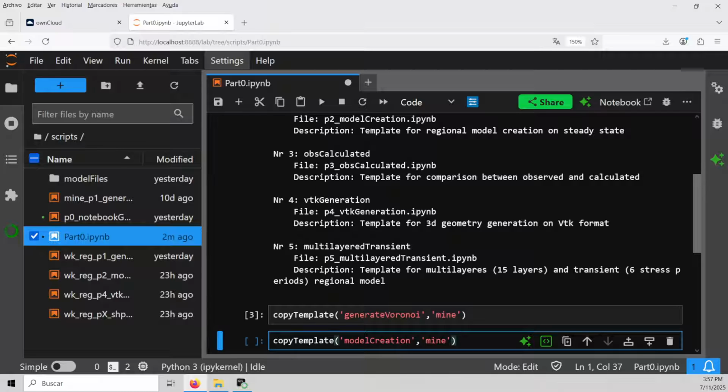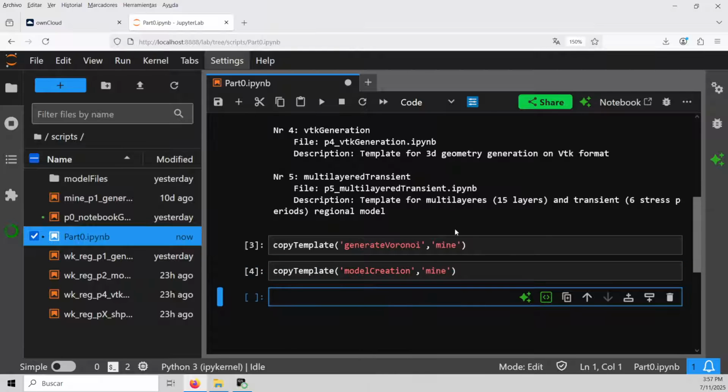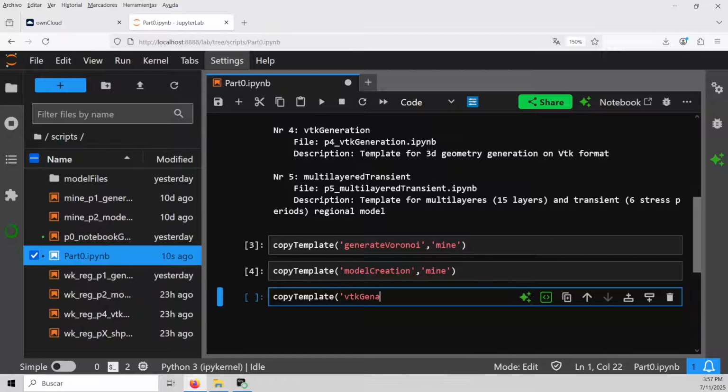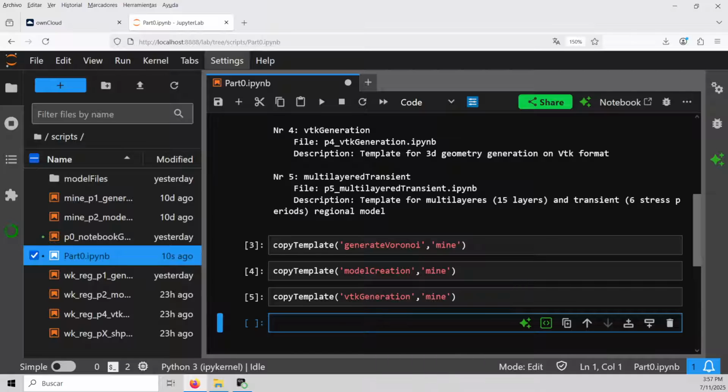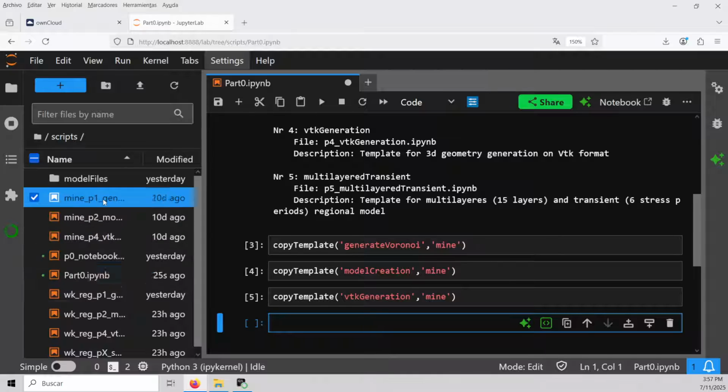Mine is the prefix for the files that will be created, and the other is copy template BTK generation. Great. So here we have the P1, P2, and P4. So let's start with the P1.